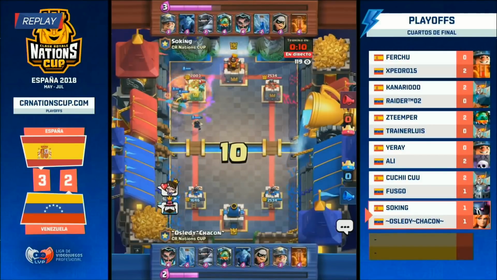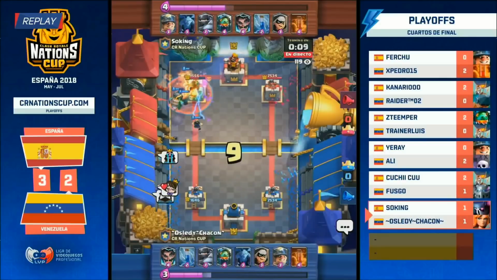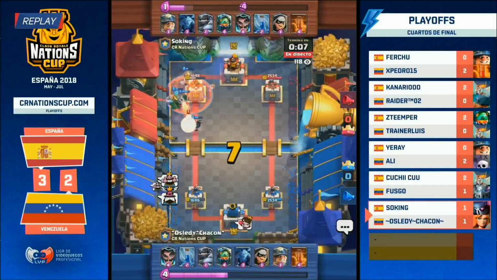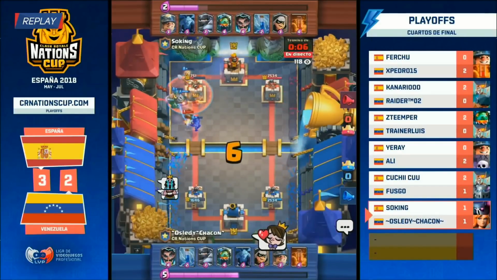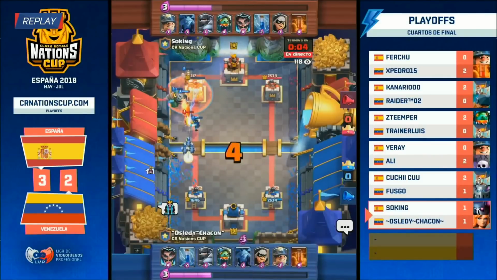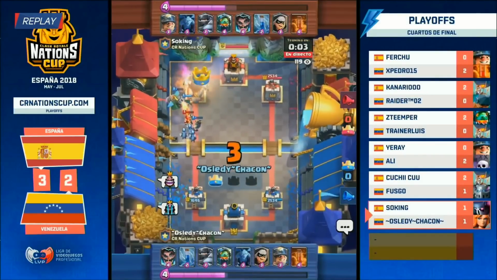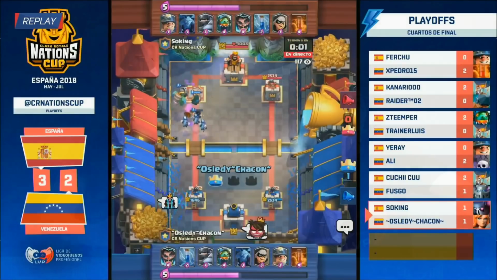The Inferno Dragon is going to lock onto the tower, and then you've got the Electro Wizard dealing so much damage in the back. The Wizard is still there, the Bandit is still on the tower, and that's going to be it. Electro Wizard going down, but just isn't enough to clear up that push in the last couple seconds of the game. So we're going to go into our Champions matchup here. Who do you think they're going to pick for the Champions matchup? Pedro is going to be 100% in my opinion.